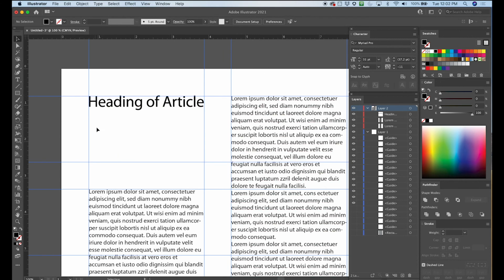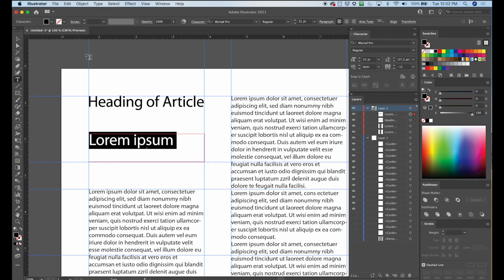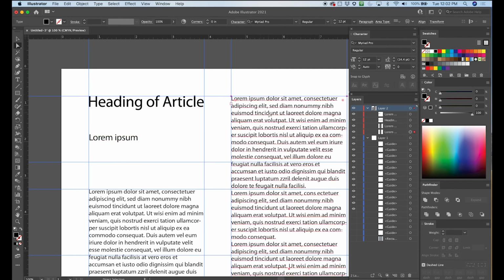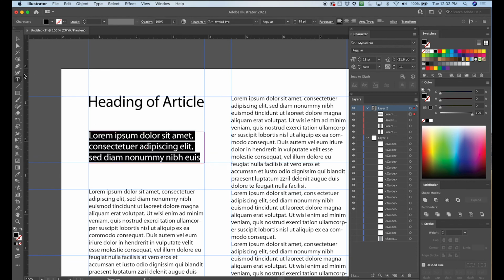Okay. And maybe I have a little subheading down here. So I'm going to take this and bring this up. Okay, maybe I have a subheading. So now how would I align my subheading? Let's go ahead and make a little text box there. And let's bring our text back down to normal size. Maybe I still want to create some hierarchy here, and I want this to be my smallest text at 12. And maybe I want this to be my medium size text for a subheading. So let's try that again, because I want to fill in some lorem ipsum text. Let's see how this works here. Okay, a little subheading there.